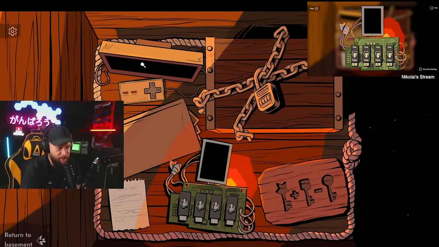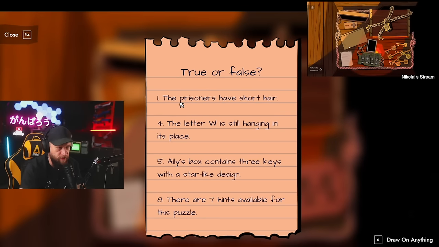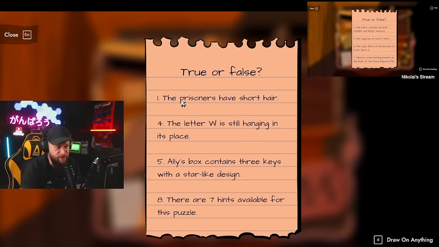All right, let's try a different one. There's the true or false. The prisoners have short hair. Okay. Mine are 2, 3, 6, and 7. Yeah, I got 1, 4, 5, and 8. Okay. So the prisoners have short hair. Mm-hmm. We don't know. I'm not sure.